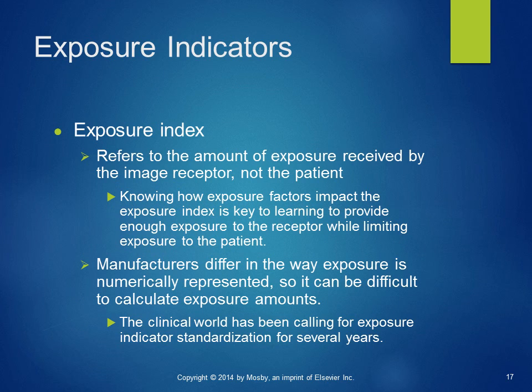Exposure indicators. Exposure index refers to the amount of exposure received by the image receptor, not the patient. Knowing how exposure factors impact the exposure index is key to learning to provide enough exposure to the image receptor while limiting exposure to the patient. Manufacturers differ in the way exposure is numerically represented, so it can be difficult to calculate exposure amounts. The clinical world has been calling for exposure indicator standardization for several years now.